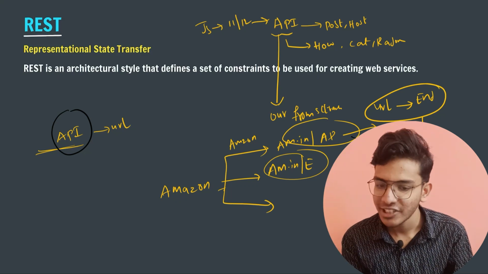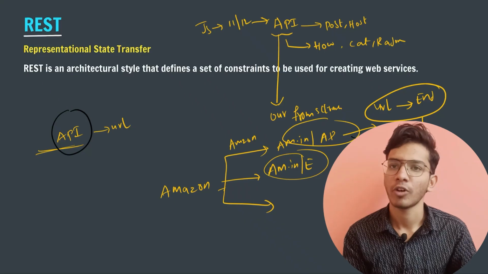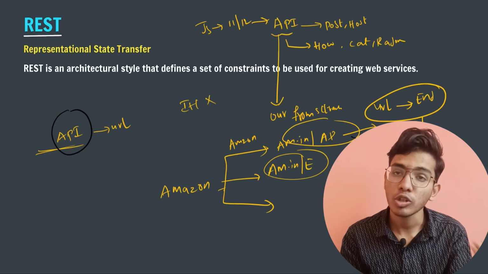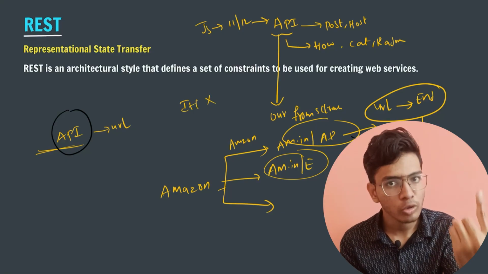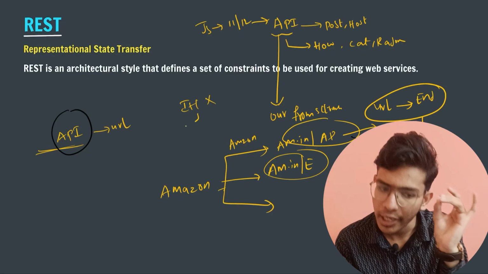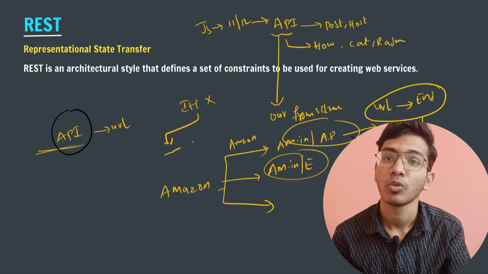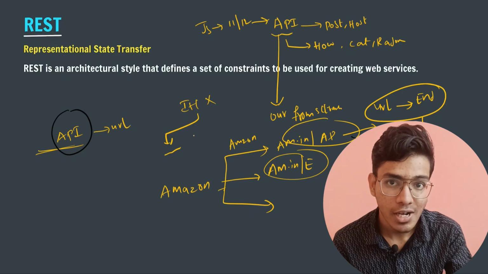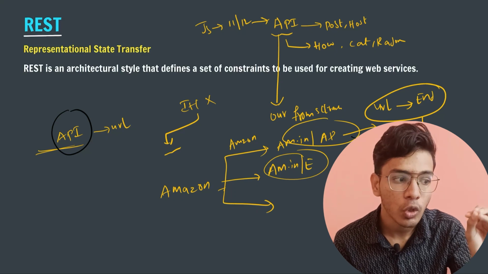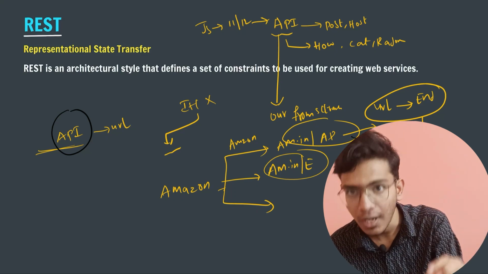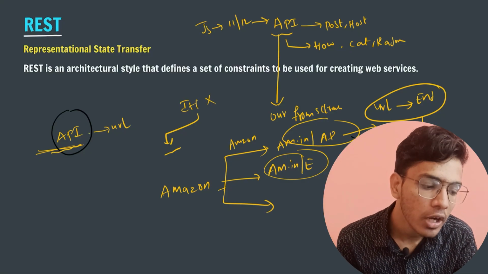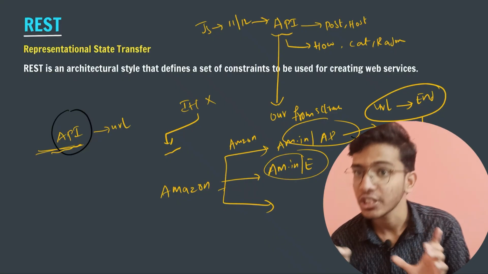Like for example, let's say I'm creating a blog platform, like we are having Imaginary Hub X, right? So if I'm creating Imaginary Hub X, I should create endpoints in such a way that my user, my fellow developer, my owner of the website, all these people should understand, okay, whenever I go to this URL, this work will get performed. They should never ever get confused by your code. And to make sure that your code is crisp and clear to other people, we use a concept called REST. And REST will make sure that your API follows a standard procedure.